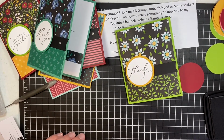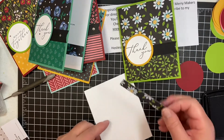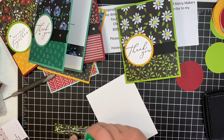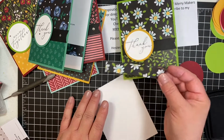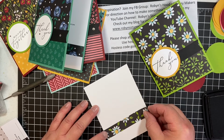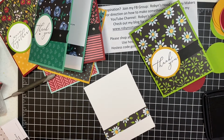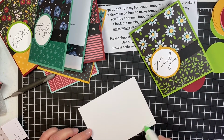All right, and let's do the inside piece. Like I said, this is a great way to use up your scraps and use every piece of your designer series paper. Isn't that pretty? Oh my gosh, this is probably my favorite card, I'll have to say. Okay, and then I want to do the inside, which is not that one. You know what? I'm not going to do an inside on this one, so I can write in it. So I'm going to leave that blank, and let's put this in.